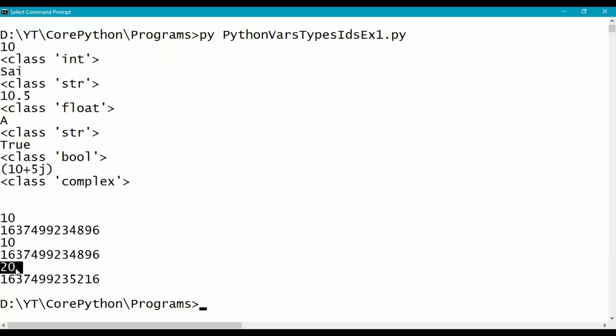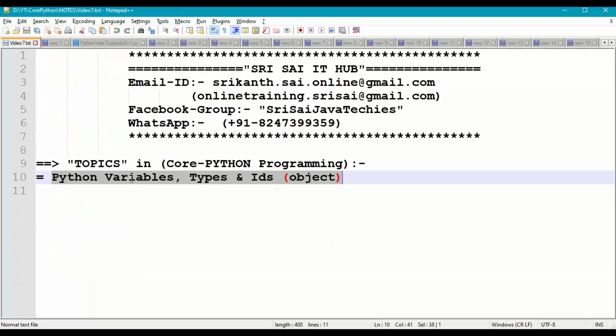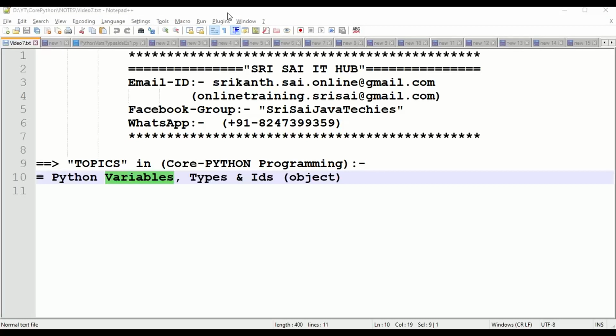After that, b is equal to 20, we get a new memory location for the object or value 20, which is 163.749.923.5216. So initially a and b are referring to the same object or value 10. After that, b is referring to a new value or object 20 whose unique identification or address is different. This is how in Python we work with variables, their data types, and the unique identification of the value they are referring to in the memory of the program.